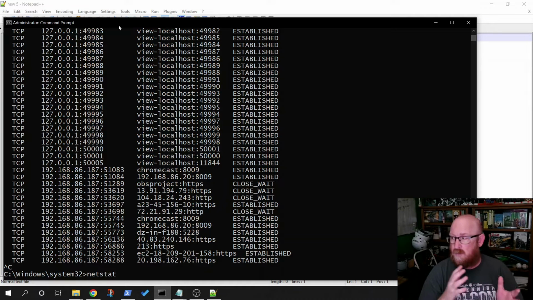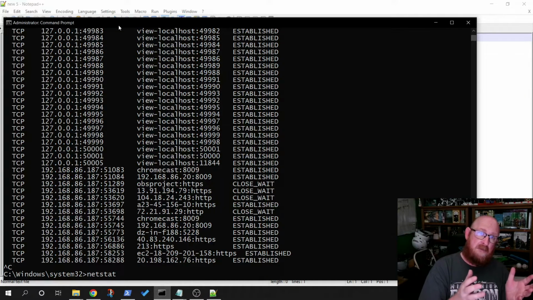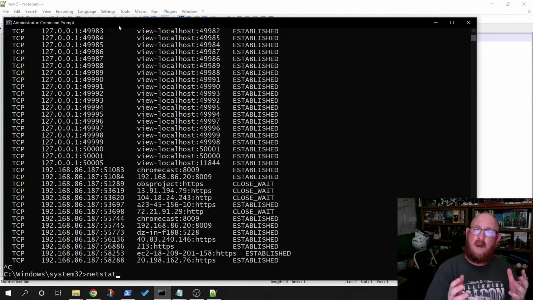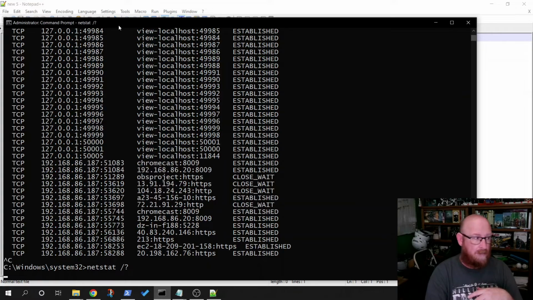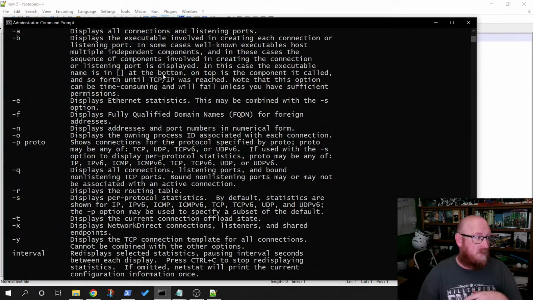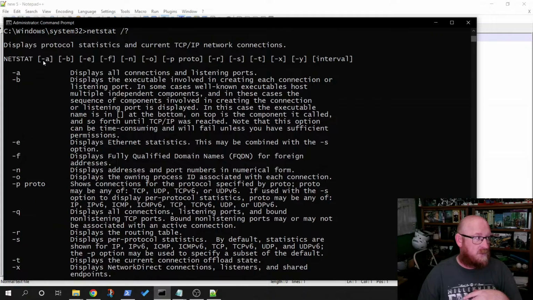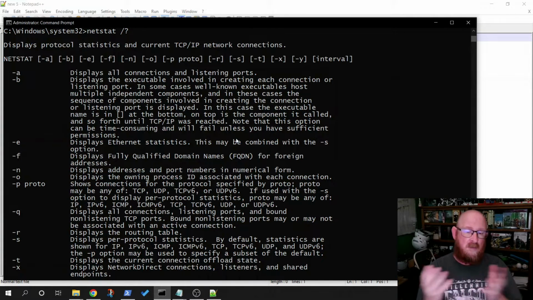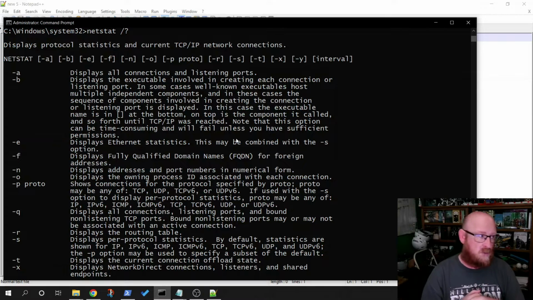Now, in order to pull up the information, we're going to have to do what? Pull up the help file, right? Do you remember how to bring up a help file in command prompt? Well, there are a couple of different ways, but the easiest way is a slash question mark. It pulls up the basic information. It shows the formatting for the different arguments that we want to give to it. Arguments are the options that change and shape the way it provides information to us.